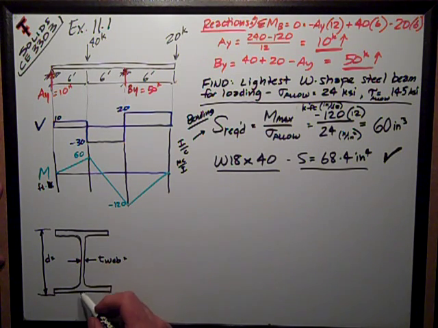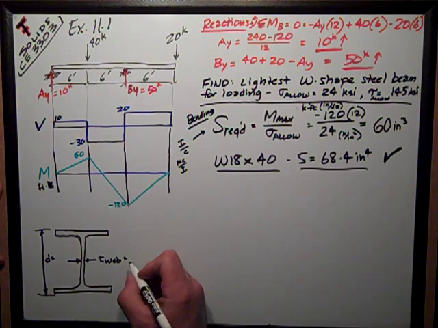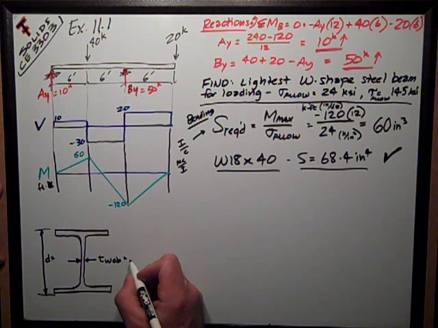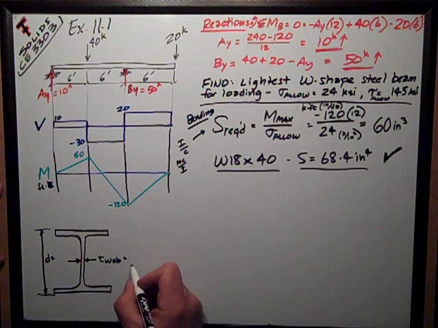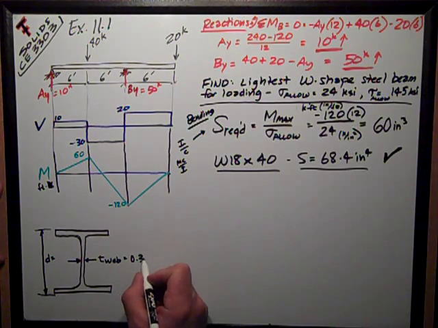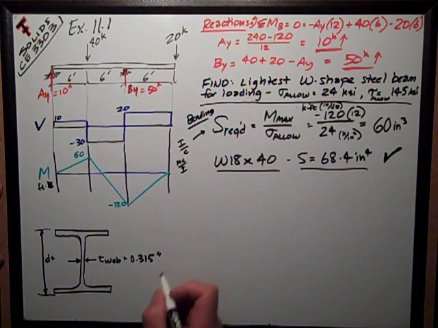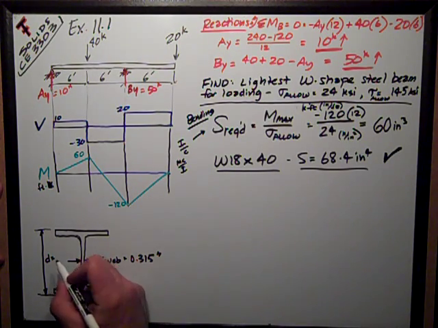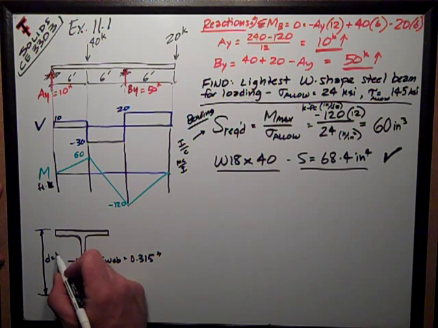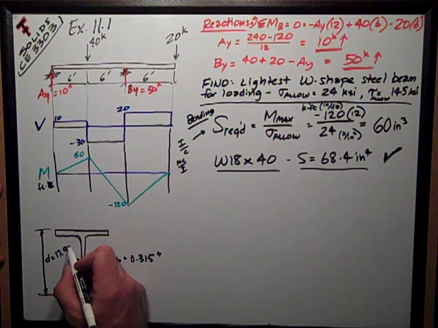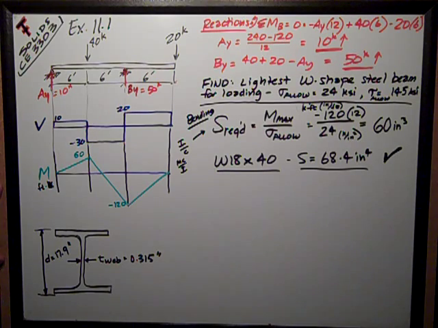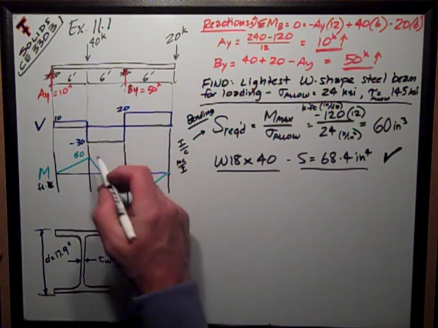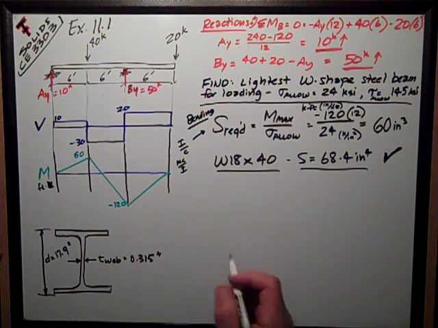Because it's a W shape, all I need to worry about is average shear stress, I don't need to worry about VQ over IT, which is the actual shear stress. I kind of use an approximation. I ignore the contributions of the flanges because they don't carry much of the shear anyway. So I look in the thickness of the web for a W18x40 from the back is 0.315 inches. Its actual depth, its nominal depth is 18, but its real depth is 17.9. Of course I need to use the real value.